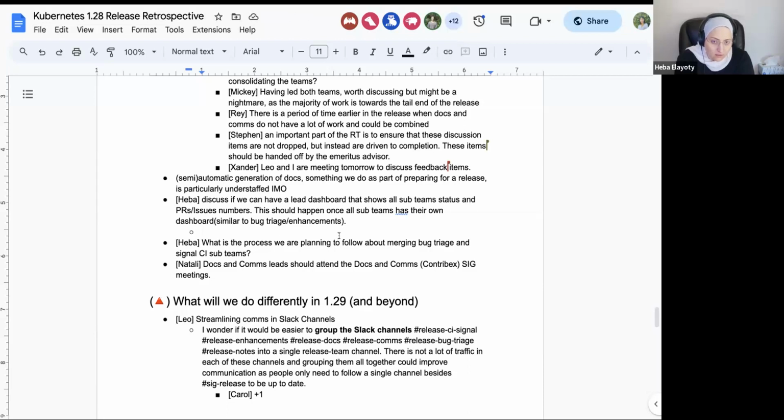And then we can have another dashboard just for the leads and shadow leads to have all the status in front of them, so they can start to notice an issue, like, oh, we have 10 enhancements here, but in the docs, they said they have 11 enhancements. So what's going on?